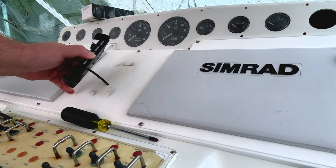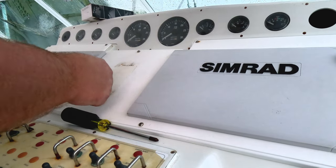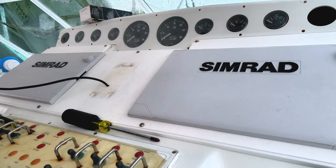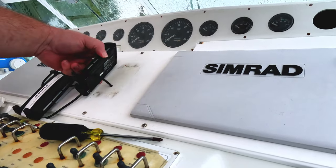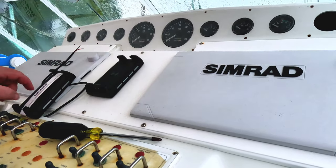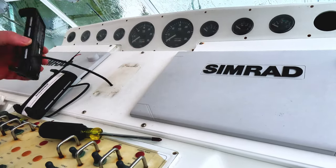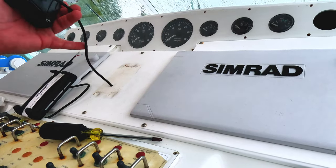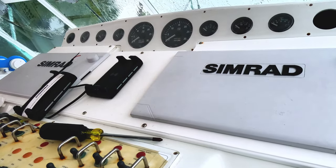All right. So that should do it at our cables. I do have it just a little too tight for the connectors. Hopefully you guys can hear me over the rain. So I got the old one removed — it's just the four screws that go into the dash. And I have the new one here. The hole that I created to originally put the wires through is not large enough to bring the connection through, so I'm going to go down below the dash and make the changes down there to the wires. Then we'll come back up and finish the install.